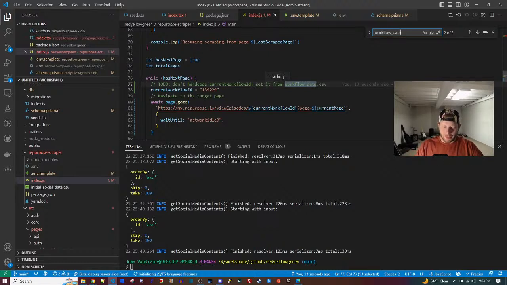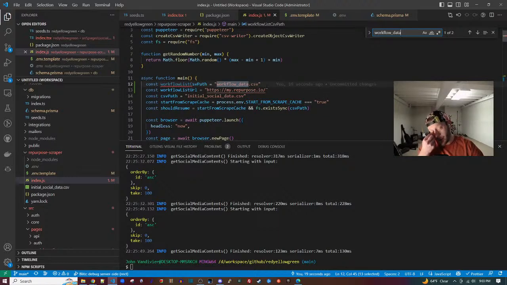Yo, what we making? We are making a scraper for repurpose.io. So it's called Red, Yellow, Green, and the point of it is to check my social quality across channels. So if I make a TikTok video, I might also send it over to YouTube. And I want to have a single place that I can go that tells me how it did across the board. Not just on YouTube, not just on TikTok, but across the board. So that's what we're building here. Thanks for the follow, Leonardo.